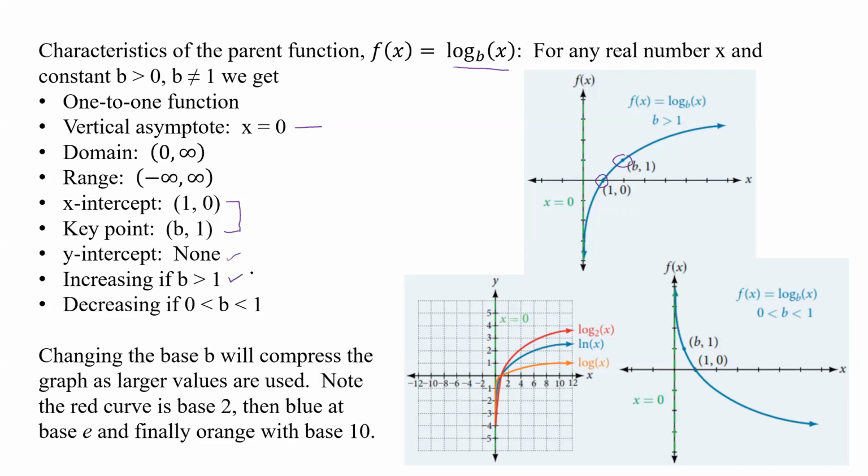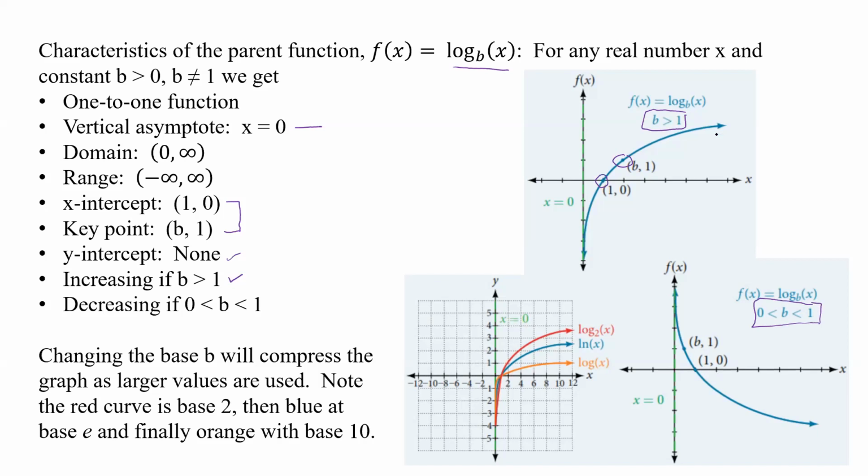Now, if b is greater than 1, we're going to have this increasing function, so it's going to look like that. But if b is between 0 and 1, then we're going to get this decreasing function. If you think about it, if b is, say, 1/2, then the point is (1/2, 1), and that's why it's decreasing, because we've kind of swapped how it looks, and it's going to be a decreasing smooth curve. Instead, if it was 2, then we go over 2 and up 1. So we have to think about how the curves are going to look based on b greater than 1 or b between 0 and 1. So decreasing between 0 and 1 and increasing greater than 1.